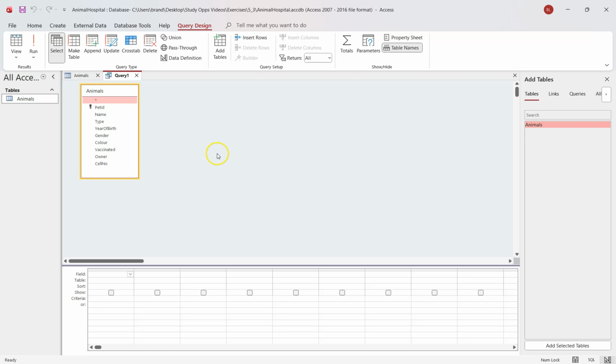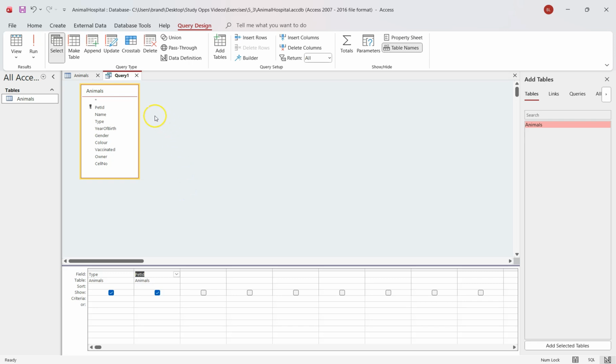and there we can see all the fields in the animal table. For our first query, we want to display the type, the pet ID, the name, and the color from the animals table. To select the fields, you can either come to the drop-down box and select the field, and there we can see type, which is one of the options that we want to include. I will now come over here and select pet ID. Notice when I select pet ID, it automatically fills in the name of the table because we are only working with one table at this moment.